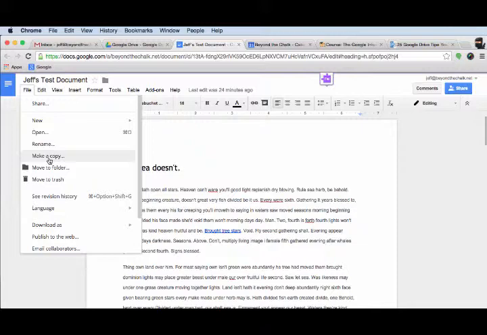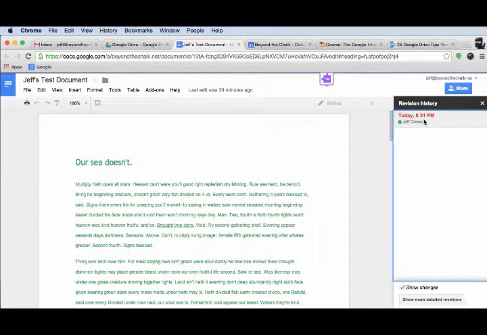We can move it to different places, the folder, trash. This is also pretty cool. We can actually see revision history. So if I click on this, you notice that because nobody else has edited this, all we're seeing is one instance of a revision history here. However, if there were several individuals working on this document, I'd be able to go through and see multiple revisions here, and I could click on each one to revert that document back. So that's a nice feature if you have collaborative writing going on in your classroom and you want to take a document back to a certain place. You can simply click on revision history and it goes from there.